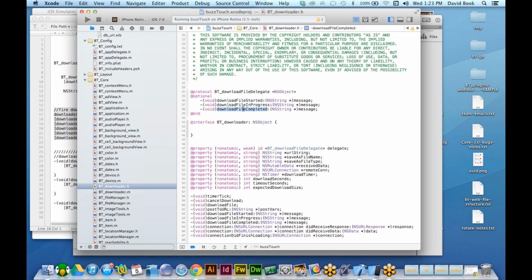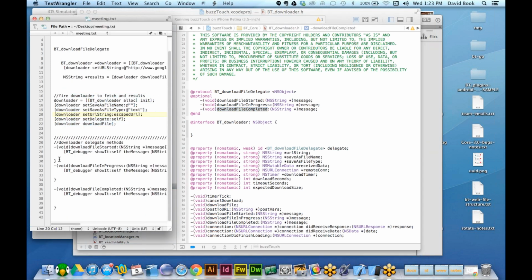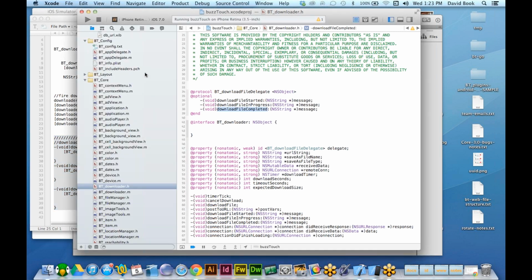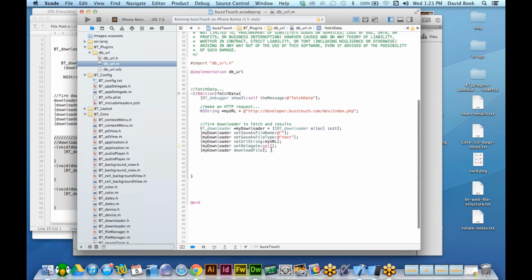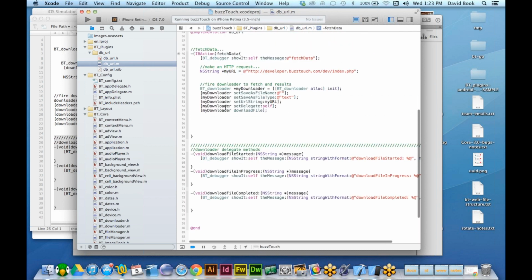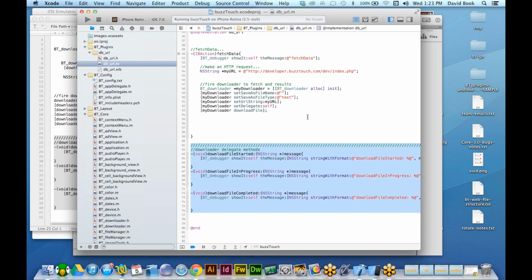It'll report download file started, download file in progress, download file completed. Awesome, just what we want. So those are the three methods that we're going to implement, copying them, in our simple little plugin. And when we do that, you will see that our warning goes away because Xcode's saying, ah, I see, you have implemented the delegate methods for this class.